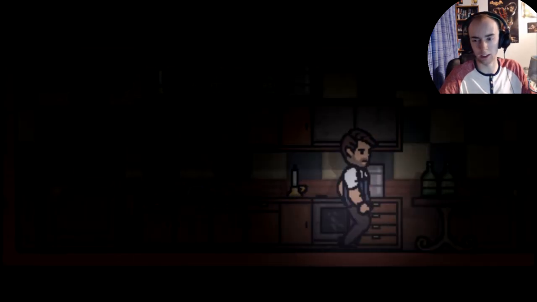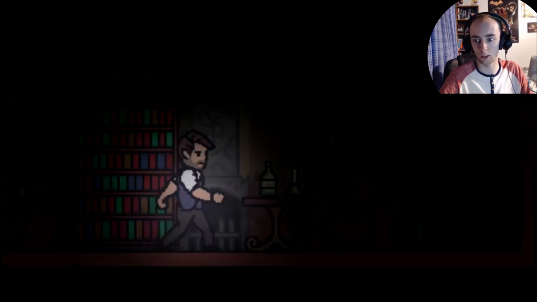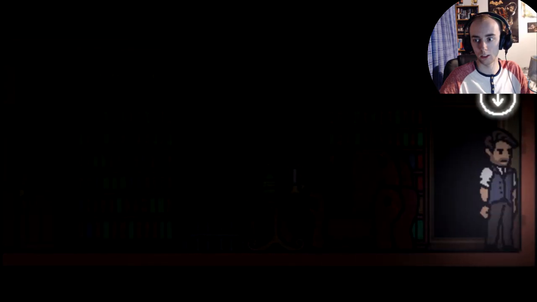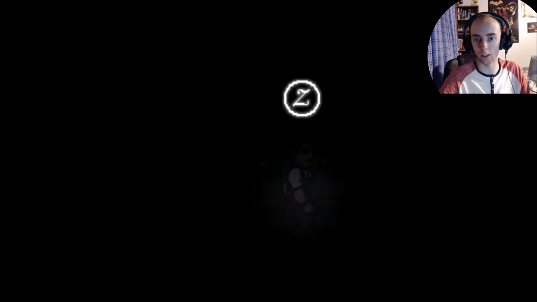Right, so I need to get to the cellar now, don't I? And board up that thing in the wall. But how am I going to do that if I don't have any brick and mortar? Hold on. Can I make some poison out? Oh, damn. I thought I was gonna get away with that there. Okay.